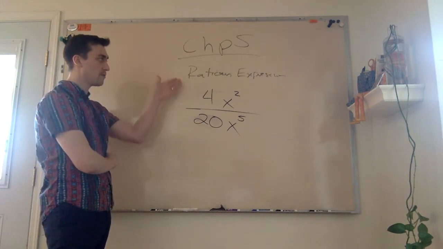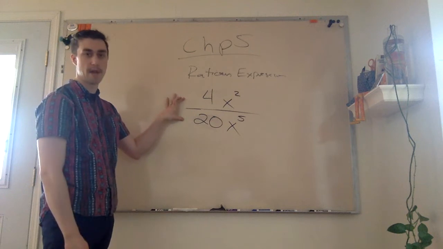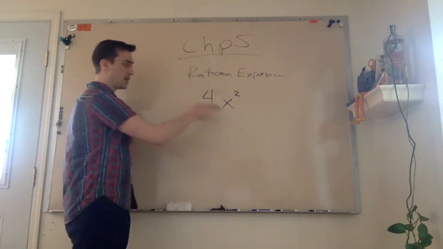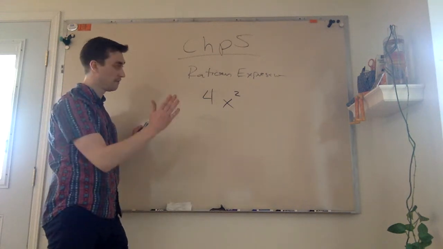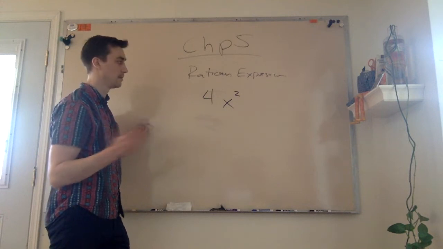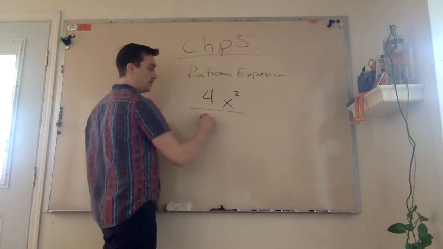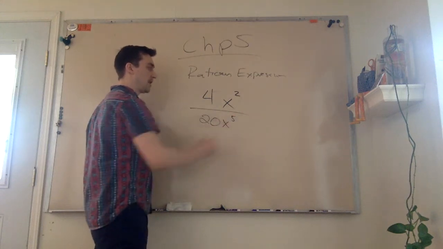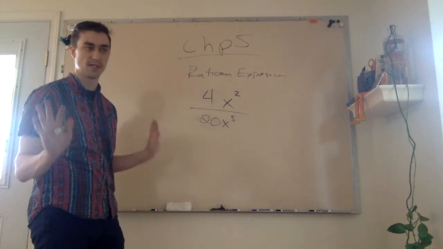The only thing that makes it a rational expression is the fact that it is a fraction. Let me just make a point here really quick. This is an expression, it's not a rational expression. That's 4x squared. There's no ratio there. That's not a fraction. Right? As soon as you put in the fraction bar, it is a fraction. Now it's a rational expression. So that's really all it means. Rational expressions are fractions, simple as that.